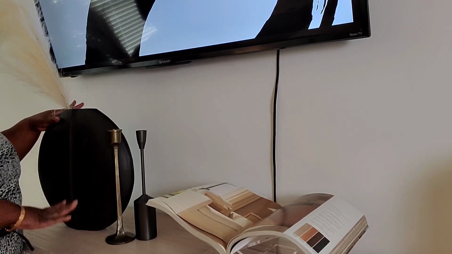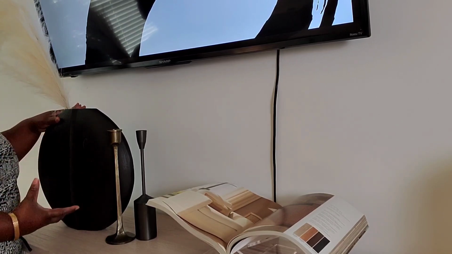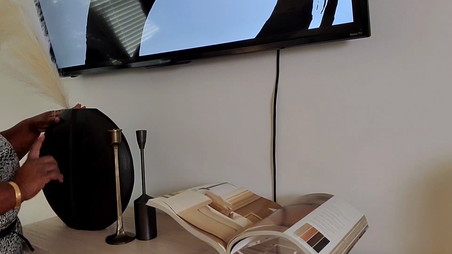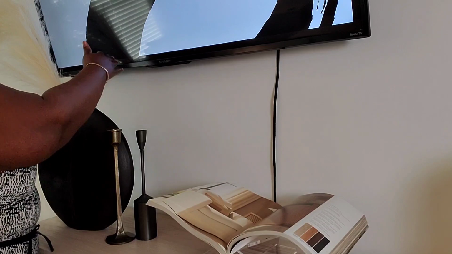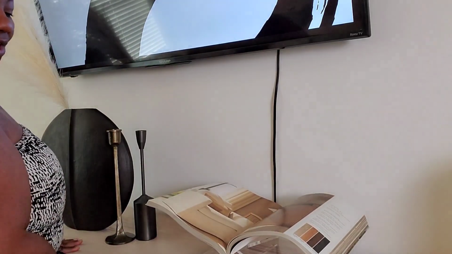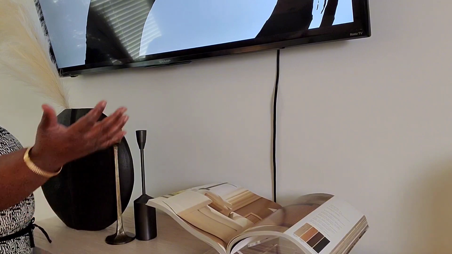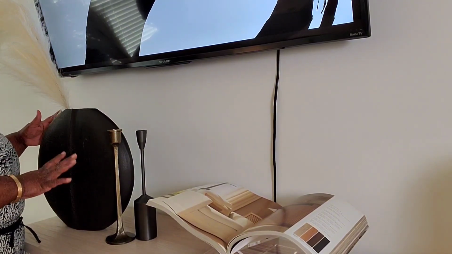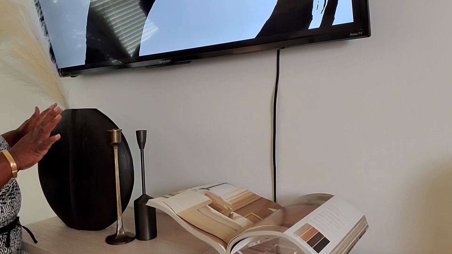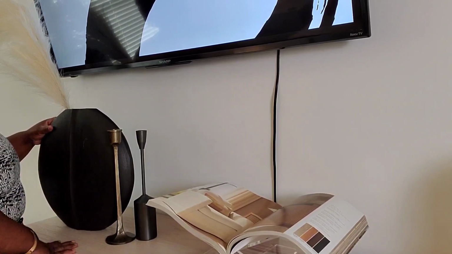It looks nice. I've been living with it. I've been liking it, but I'm not sure yet. Why am I not sure? Because the TV has to be moved. The TV needs to be shifted over so it can be in the center of the piece and my bed. The TV is right now off to the left. And after I had this here for a few days, I felt something ain't right.